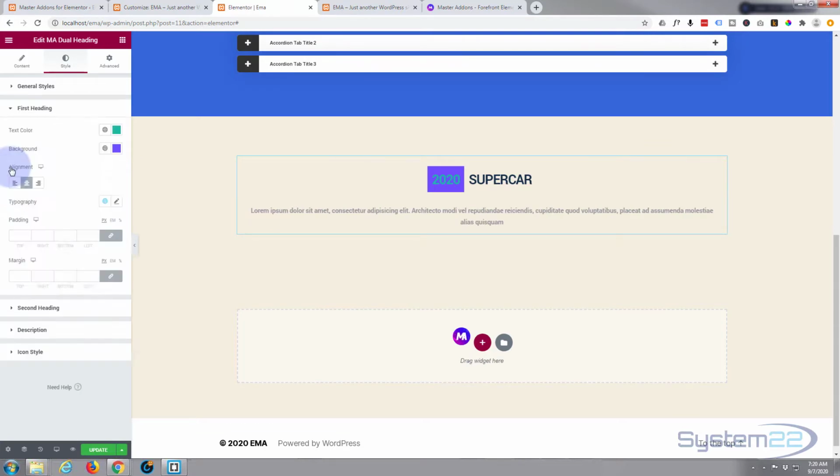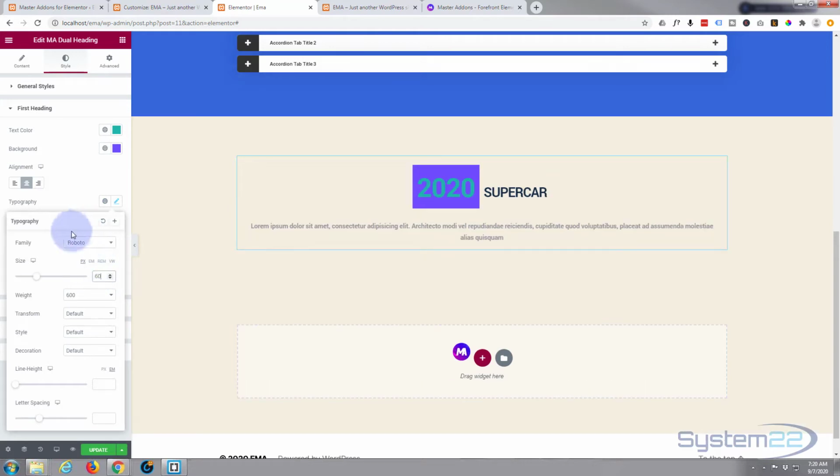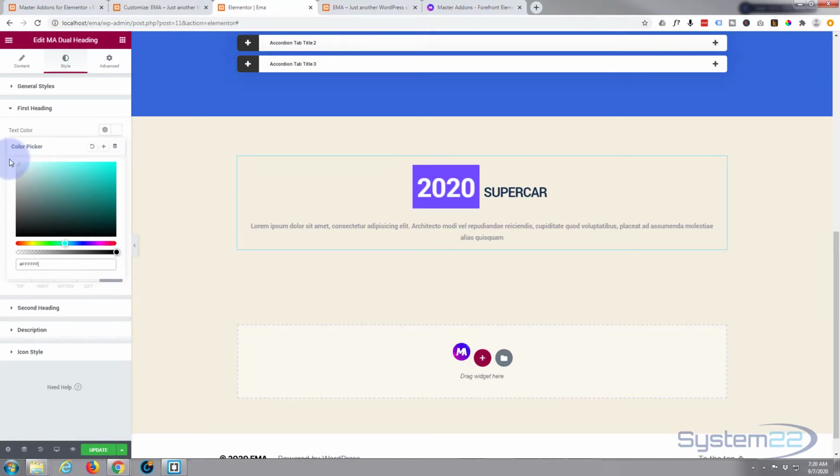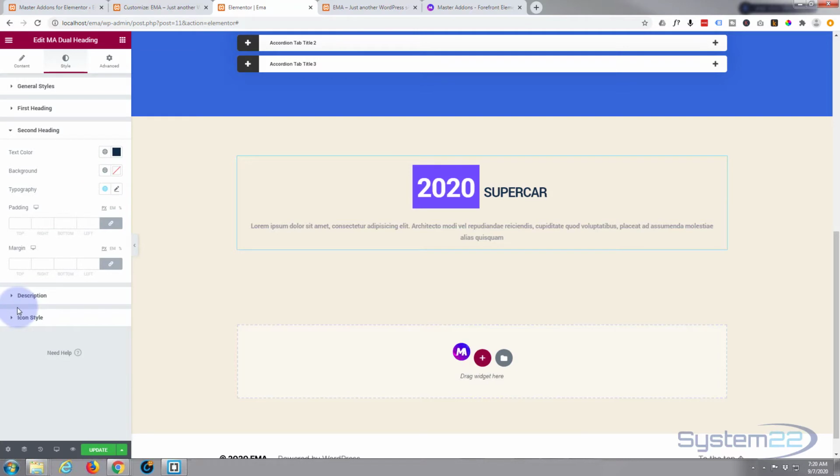So the first heading, I'm going to make it a lot bigger for a start. Let's make it 60 pixels. And the actual color itself, I'm going to make that white. And similar for the second heading.